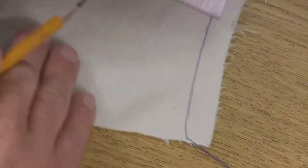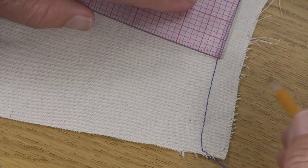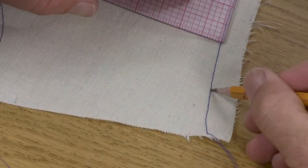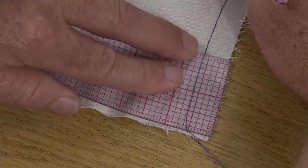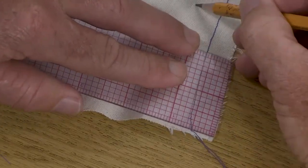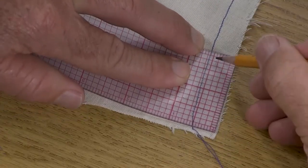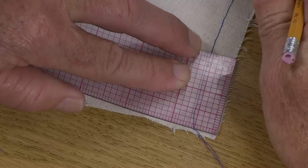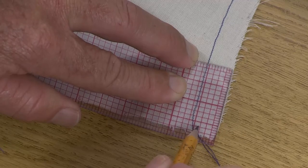Another common mistake is when students get out here to the end, when they're finishing the last little bit of sewing, they will seem to kind of drift off a little bit. And you'll notice, so I have at the top here where if I line up my ruler with the raw edge and I measure inwards, I can see out here I'm almost an eighth of an inch too big as well. And I see this mistake quite often.